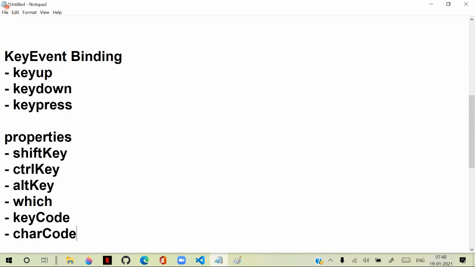Key code, char code, and which are used to get the code of the particular key you are using. Shift key, control key, and alt key verify whether that key was used or not, returning Boolean true or false.